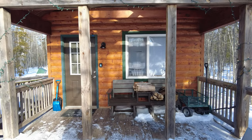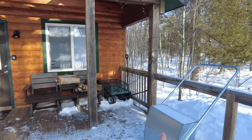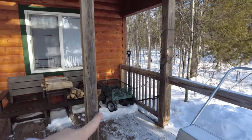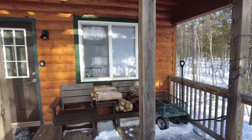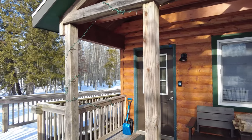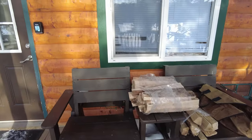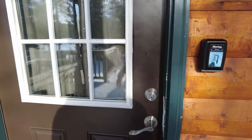The Lake Fanny Ho cabin has a really nice deck right here. They provide you with a huge snow shovel in case you get more snow. There's a nice little cart to carry your stuff because you don't park right by the cabin — it's a little bit of a walk. There's a nice little bench, we've got our firewood here to have a fire, and then we'll head on into the cabin.